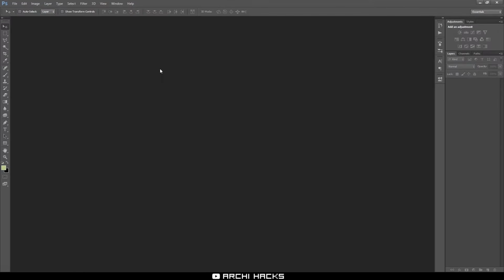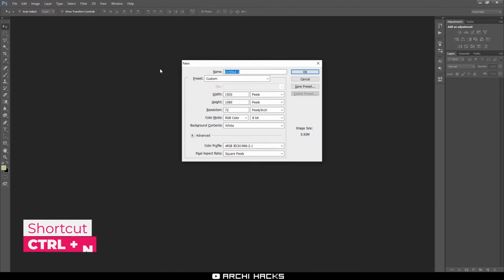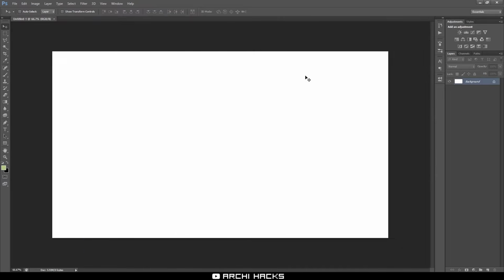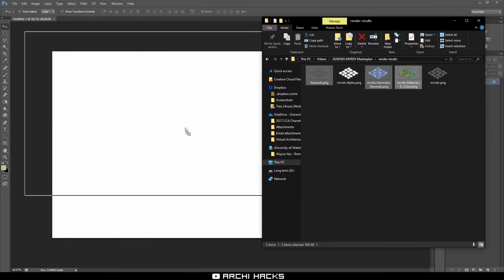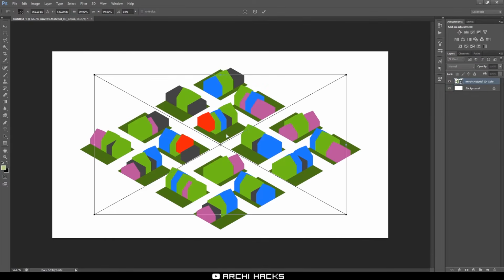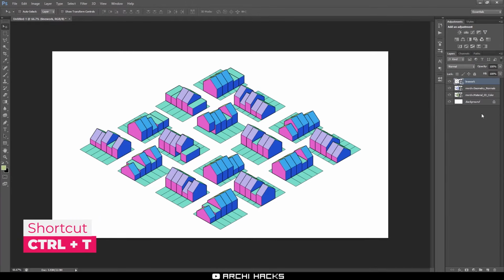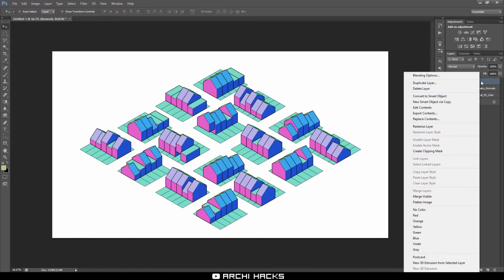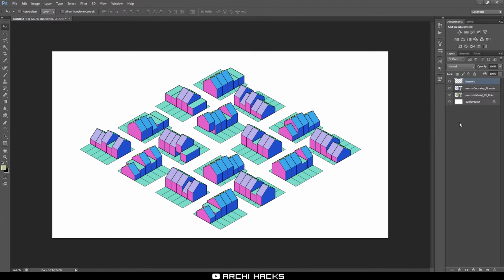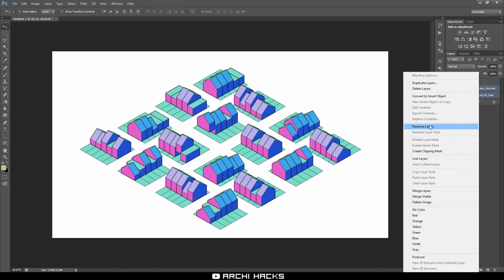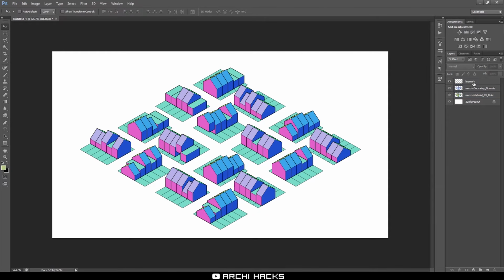In Photoshop, we're going to pull them into one Photoshop file. So I'll create a new file with the same dimension, 1920 by 1080, and say OK. And I'll simply drag and drop all the files. For some reason, the line work is a little small, so I'm going to scale this up. Okay. Now I'm going to right click and rasterize this. And in fact, I'm going to rasterize all three layers. So click them all, right click and rasterize layer.